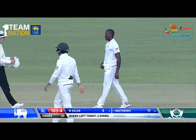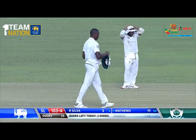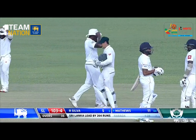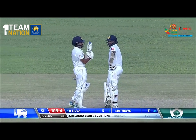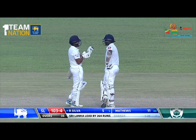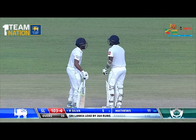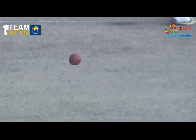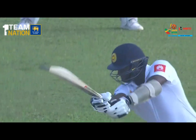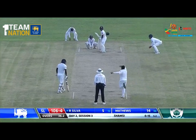It's 103 for 4. He lashed hard, did Matthews. It was a healthy edge, and there might have been talk about having a gully in place. There was one at one stage, and they took him out. And unfortunately, it flies straight into that area. So often the case in Test cricket, in any cricket format, in fact. Got away with one, did Matthews. There's a little bit of width. The foot movement was non-existent, just a flash of the hands, and the edge was healthy enough to take it wide of the two slips.